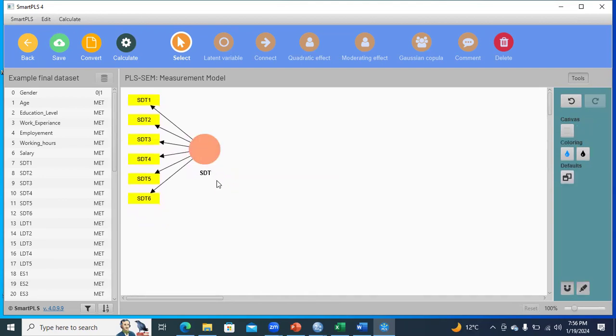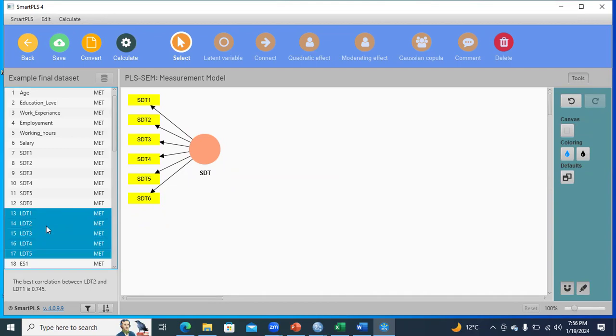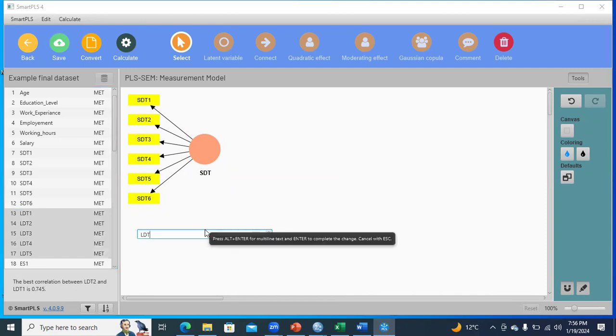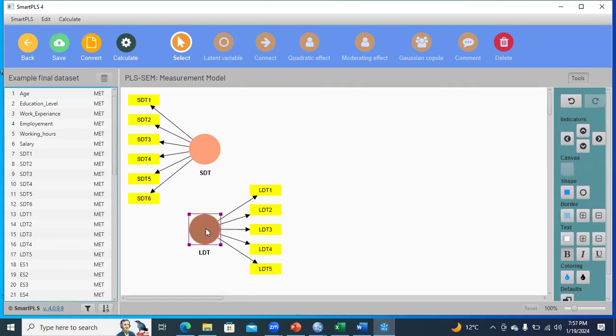Let's suppose this is one of your indicators. Let's suppose we need to put another indicator, LDT. So I need to drag LDT over here in the same way. I need to click enter, and you can see my second indicator has appeared.